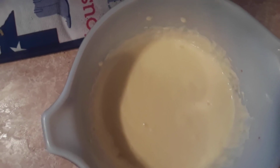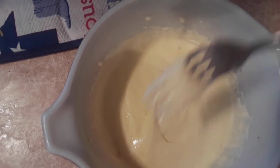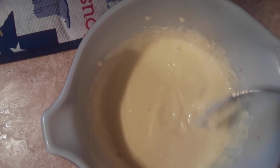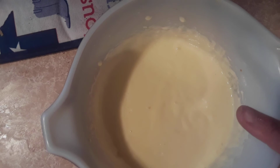Now with this one, it's already kind of creamy. You just stick it in the freezer. It's done. That's your frosting. So you put this in the freezer as well. But with this one, when you go to put your cookies into the oven, if you're cooking it the way I am, which is separate, when you go to put the ghost cookies in the oven, you're going to take this out of the freezer and put it in the fridge.